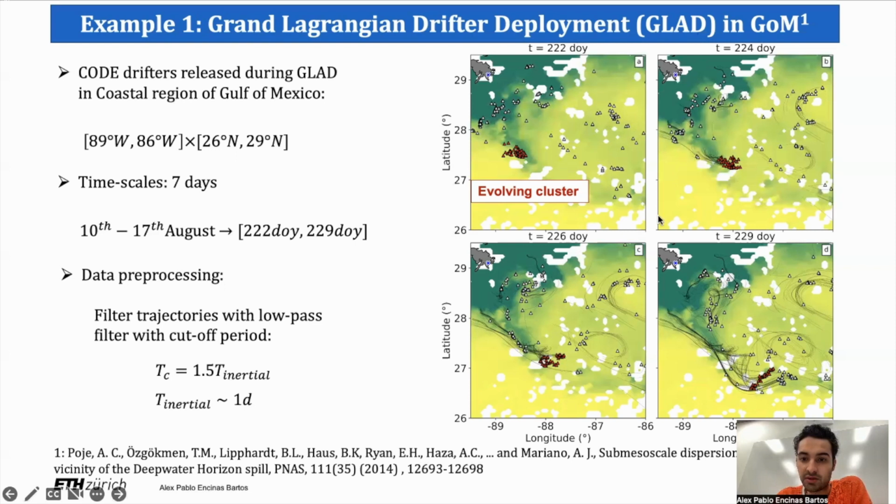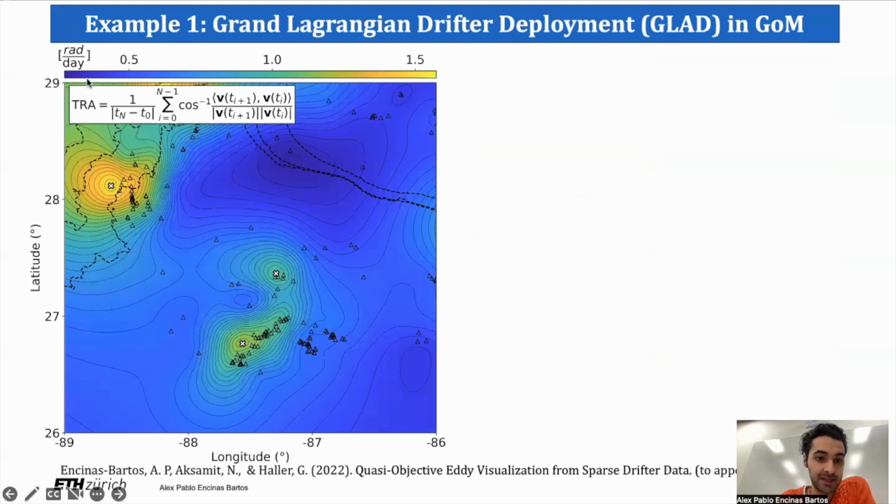So again, if we now take these evolving drifters, compute the TRA, and then reconstruct the TRA field with respect to the current drifter positions, and then interpolate, then we get the following plot. So we get basically a so-called TRA field. Now this TRA field displays two regions with high TRA. And we recall we associate generally regions with high TRA with the presence of shear or eddies. So at the outlet of the Mississippi River, which is this region here, we have high TRA values. This is actually explained by the fact that in coastal regions, you have high shear, which then leads in turn to high TRA values.